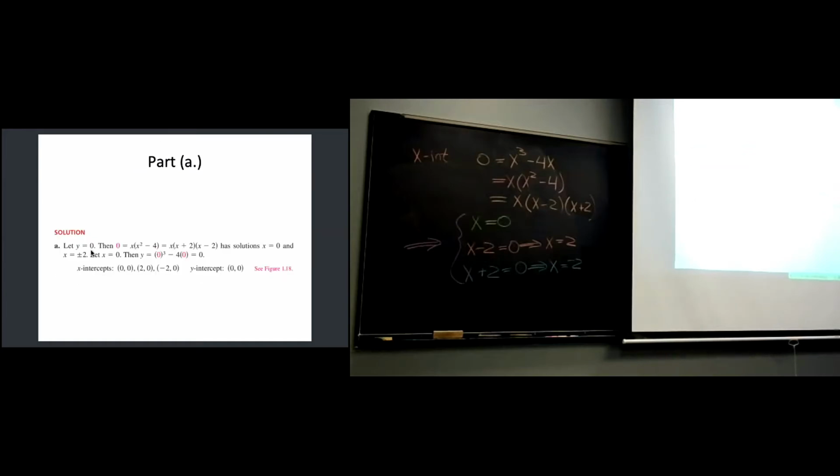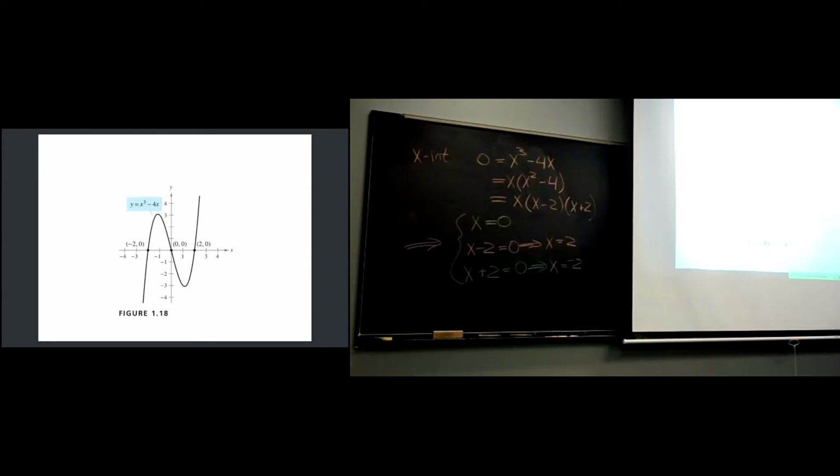Looking at this first case, when we set y equal to 0, we do in fact have to factor these. And when we factor, we get that our solutions are x equal to 0 and x is equal to plus or minus 2. Now to find our y-intercept, we set x equal to 0, and we find the same thing, except here y is going to be equal to 0. So our x-intercepts are what we predicted, and our y-intercepts are what we predicted.